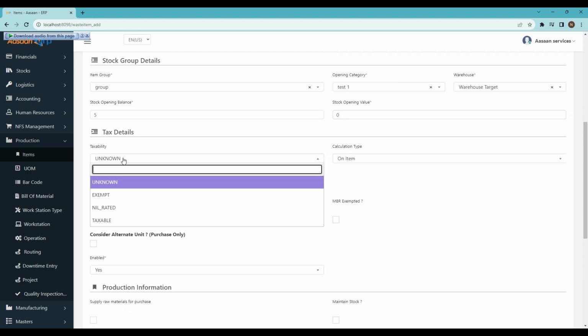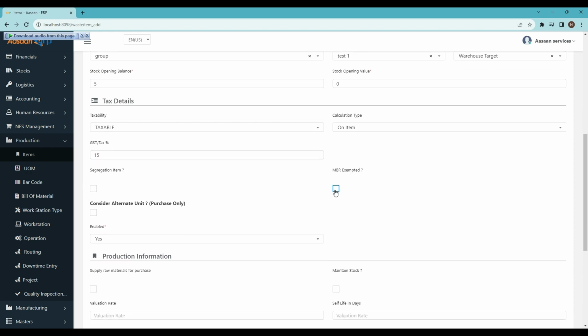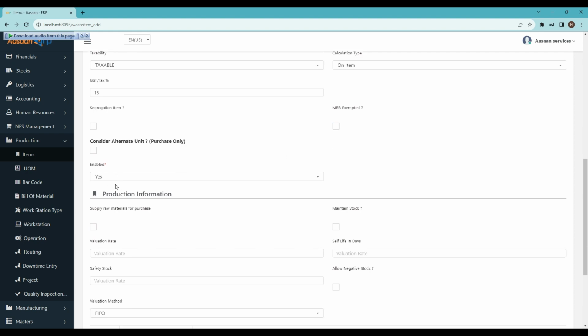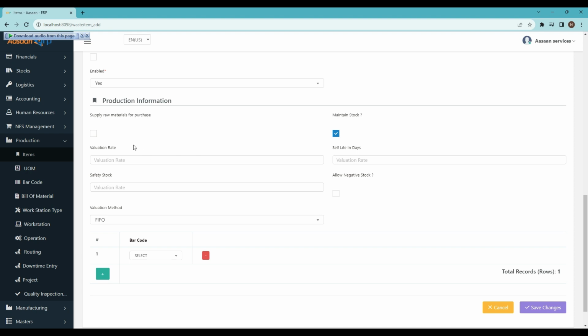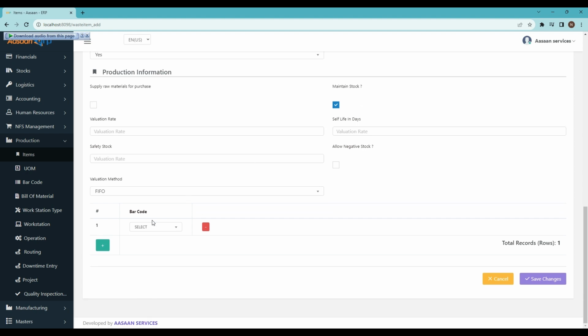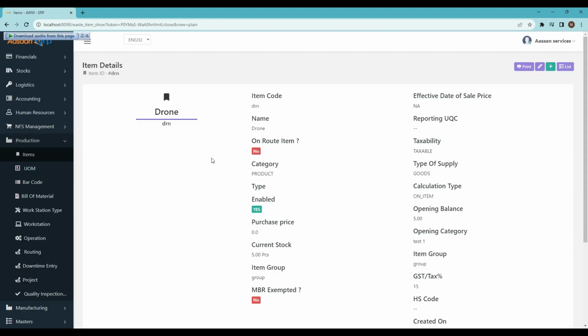Taxability, I'll put as taxable, then the rate, for example, is 15%. Is it enabled? Yes. Maintain stock? Yes. And then all this we will be assigning. In the barcode, for example, I'll choose this barcode. And I will save. So the drone item has been added into our system.